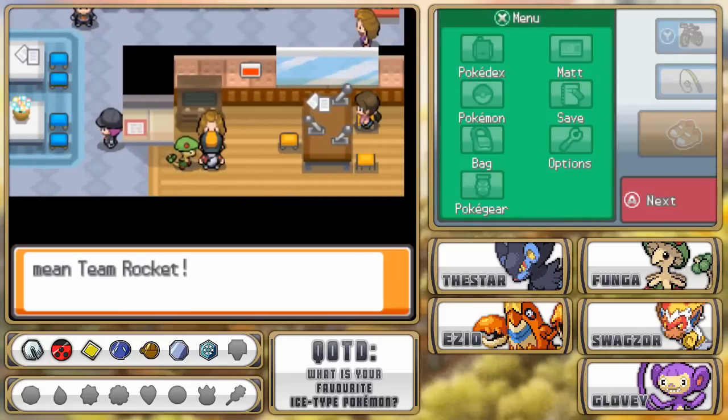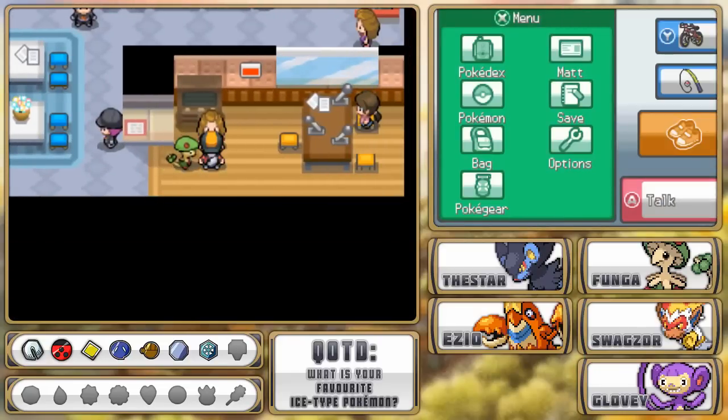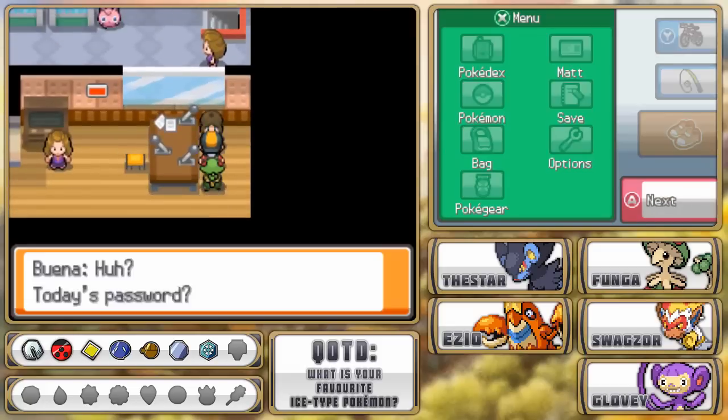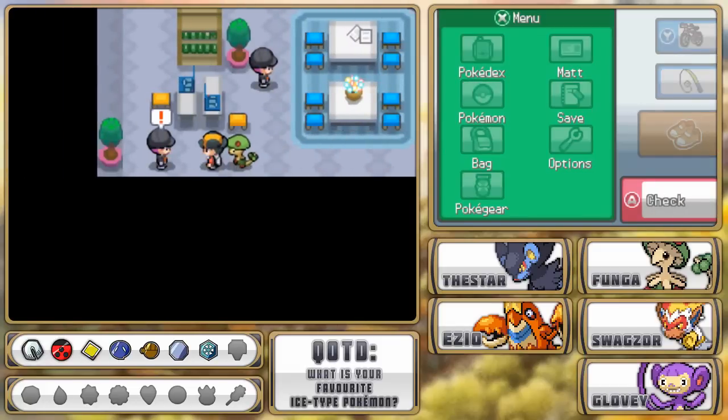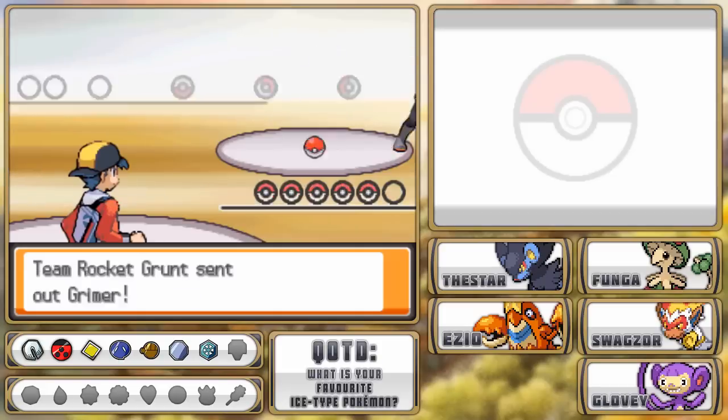Hello, you gonna give me something? Oops. And you are Buena. Today's password is help. Haha, indeed. You, come here. Let's battle.